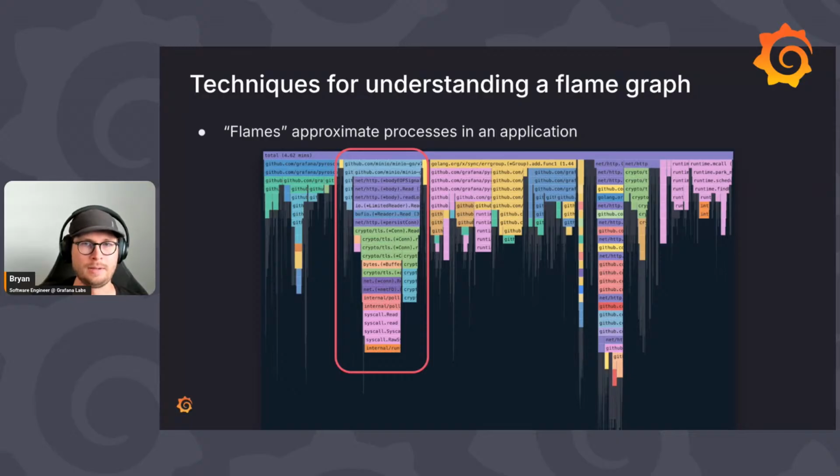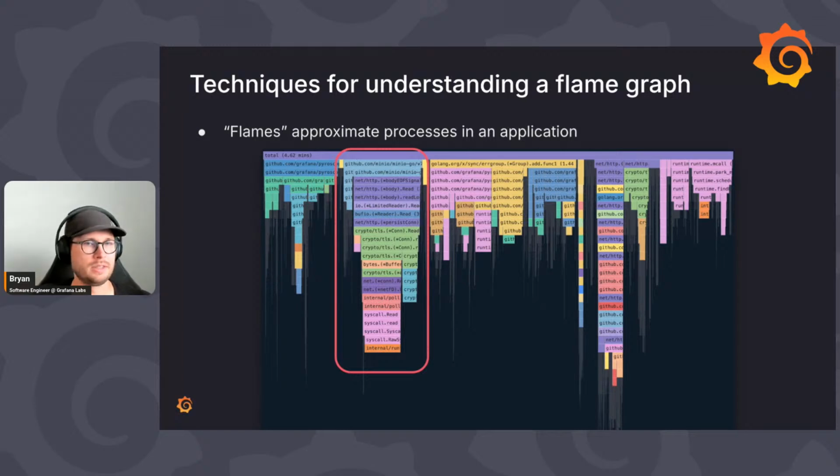Then this is a very non-traditional term, but I like to call them the flames. These are regions of the flame graph that visually group themselves into a single flame or a single tree that's independent of the rest of the flame graph.